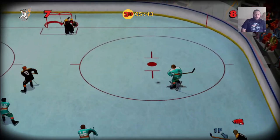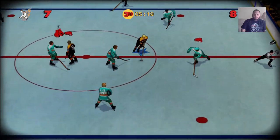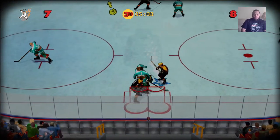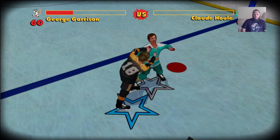Go, go, go, go. Another great chance. It's off the iron. Oh, this is getting good. If I could tie this up. And Dick Logger fires the puck. You hit it in. Oh! Oh! With a nasty right, puts him down.